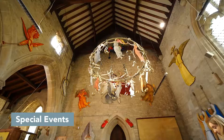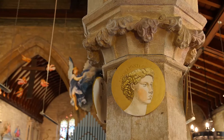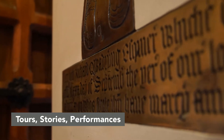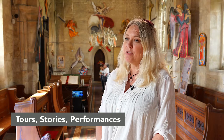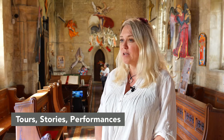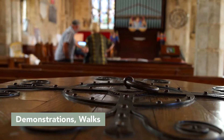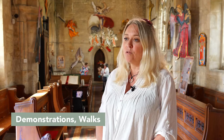We're here for the Heritage Open Day with one of the main features being the host of Angels Art Display. Lincolnshire has such a wide variety of history; it's so nice to be able to get to see places that aren't always open. Heritage Open Day within the county gives everybody the opportunity to visit places they've always wanted to see but never been in, so it's great for the community and great on a wider level for Lincolnshire as a whole.